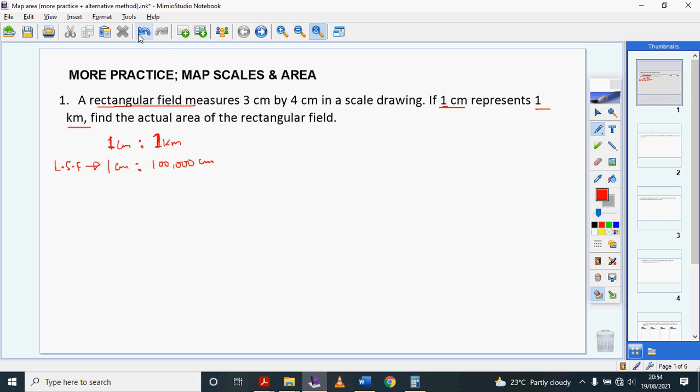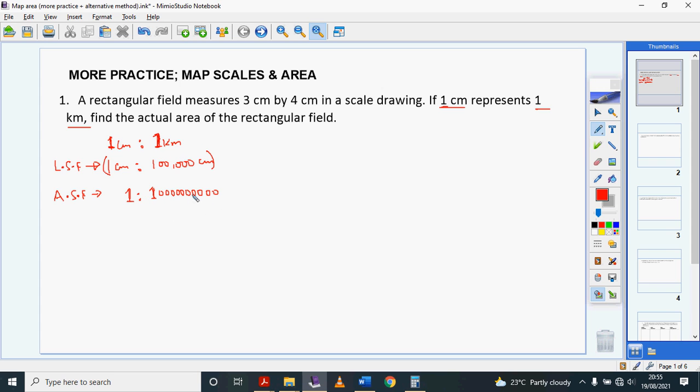So then after that, we would find the area scale factor, and the area scale factor is found by squaring the linear scale factor. So when I square that, I would have 1 to now 100,000 squared. This is why the method that I'm suggesting, you'll see that it's easier. 100,000 squared is a lot of zeros. So that's 1, and since this is 5 zeros, it's going to be 10 zeros. And I don't know how you write that on your calculator, but it's still correct, it still works, but there's a lot of zeros to deal with.